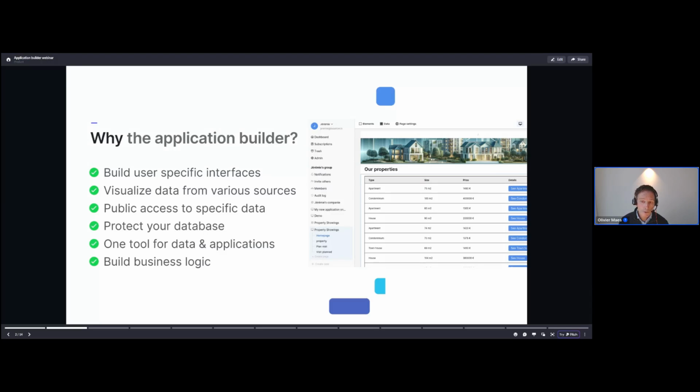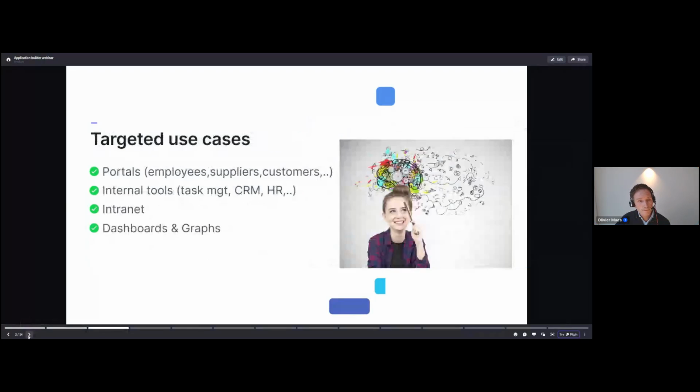We continue to have the same philosophy about being open source, having an open core business model, and being built on the fact that we want something to be very scalable. So not just building an application for an MVP or for a small use case, but if you build something, being able to accommodate a large number of users and a lot of data, and to self-host it for security reasons. All of that remains the same as what we have in the database, and we translate that philosophy into the application builder module.